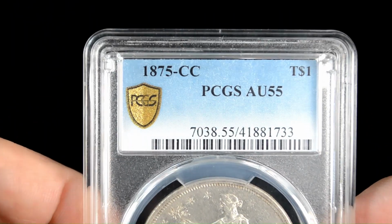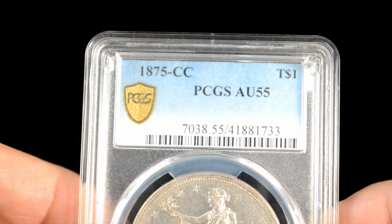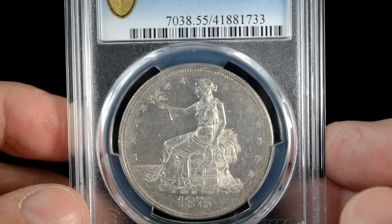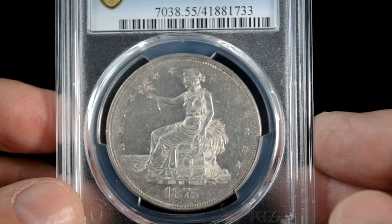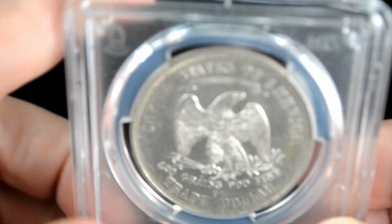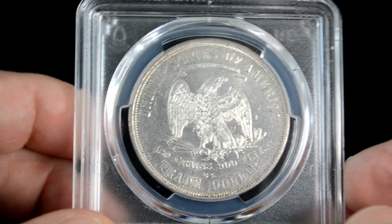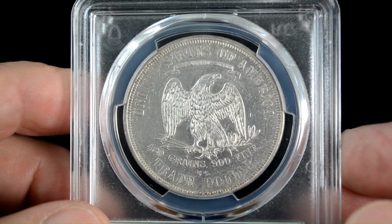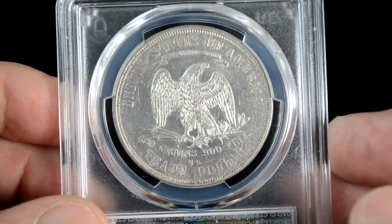The next one is the 1875 trade dollar. This one is straight graded, AU 55. So again, AU grades has some pretty good details left on the devices. Still has some luster and a little bit of reflection in the fields. I mean, these coins must have been beautiful when they came straight from the mint, before they got any wear on them, before they had any cleaning or commerce activity. Some of them are fairly reflective fields. And again, here's one where you have almost a cameo on the eagle. Very nice reverse.